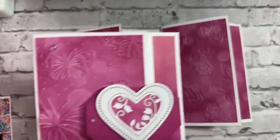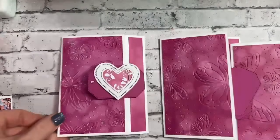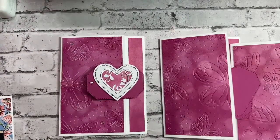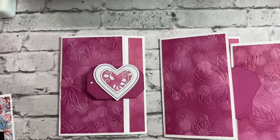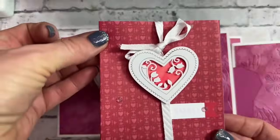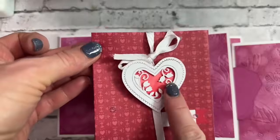You're like, well, gosh, Joy, where did you find those? Well, guess what, guys? They are in our mini catalog. And let me show you where. These are perfect for, like I said, they're great for Valentine's Day. If you maybe want to make something quick and cute for your coworkers. I made this bag the other day. I showed you guys how to make those the other day, and that's the same heart right there.